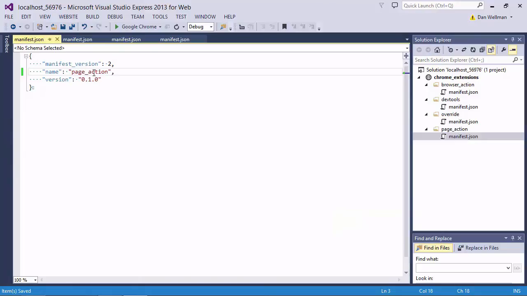So the fields that we've entered so far are all required, but there are many more we can use if we want. We'll come back to these files as and when we need to as we develop the extensions, but for now let's just add a couple more properties for good measure. So each file can have a description of the extension as well. And we can also add the author.